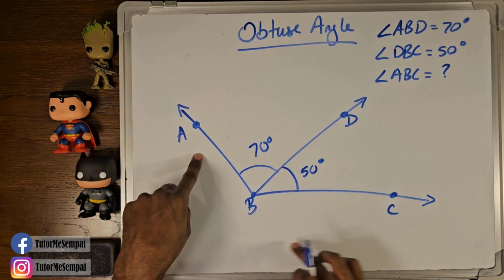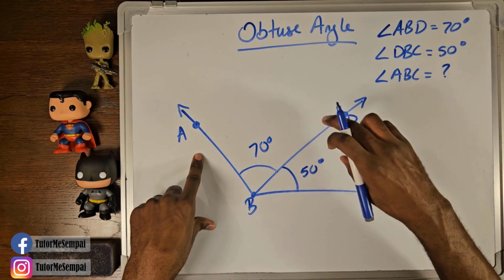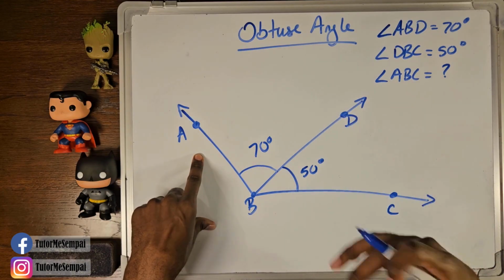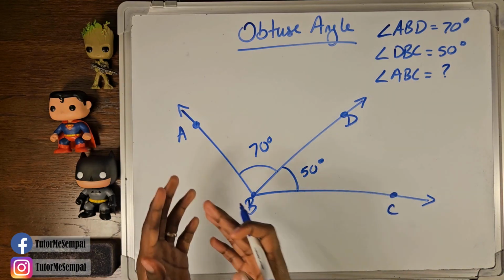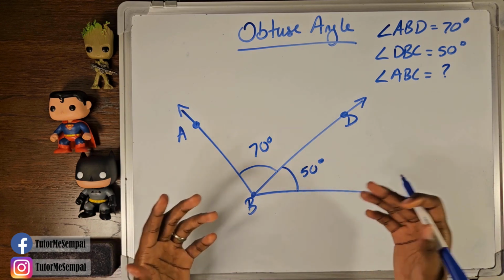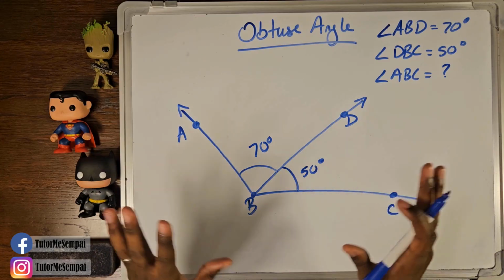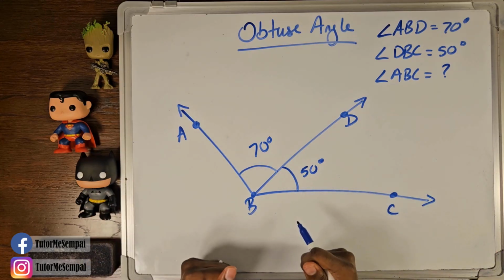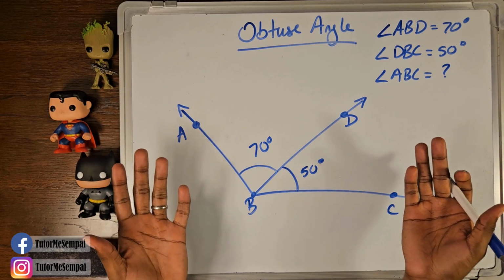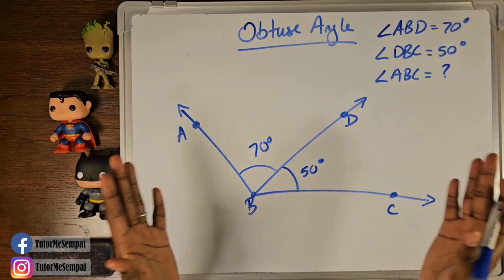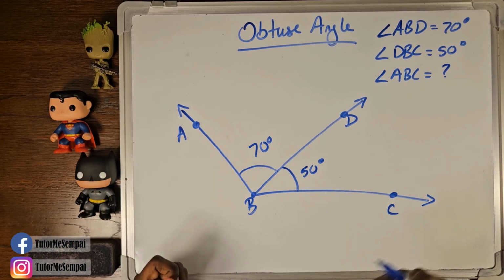Remember, your obtuse angle is cut into two pieces and they've given you both of these. So you're going to be using your addition and subtraction. Well, I've given you a lot of subtraction in this video, so this one is going to be for the addition because you're not always going to have to subtract your angles. So how do we find our big angle if we're given the two smaller pieces? Well, let's put them together. Let's add them and see what we get.